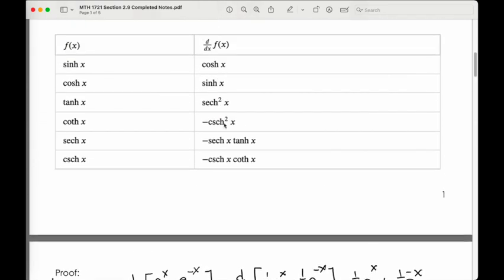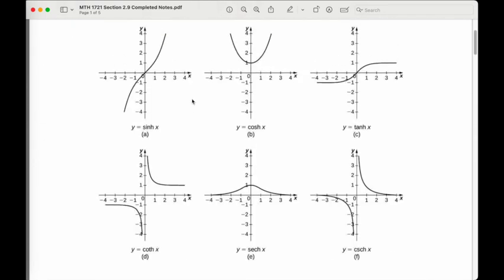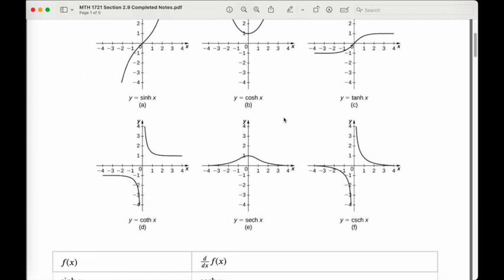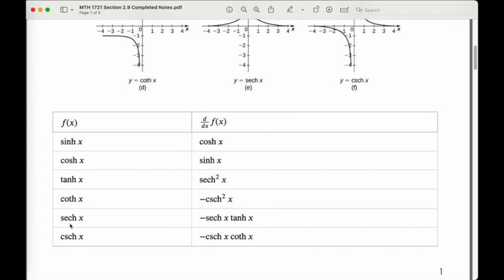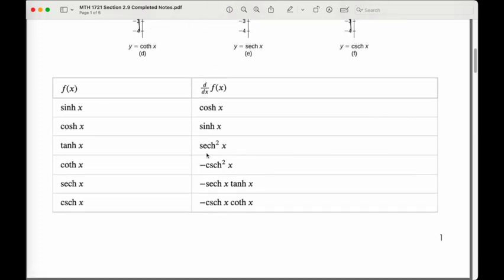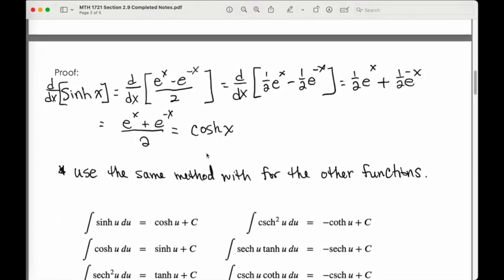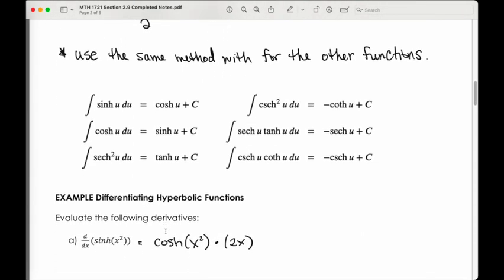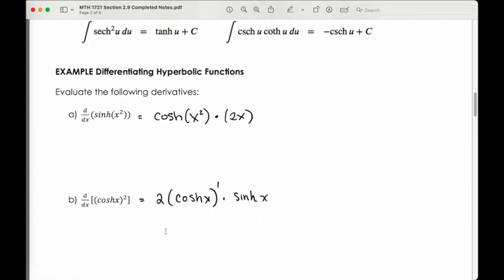Now, all of these can be derived the same way. Since hyperbolic tangent is hyperbolic sine divided by hyperbolic cosine, I would take this divided by this, simplify it, and then take the derivative of that. And I just go through the same idea for all of these. I define all of these functions based on the 2 identities above, and then take the derivative. Then working backwards, here's your integration rules for hyperbolic functions. It's just working backwards. So let's look at our first example.